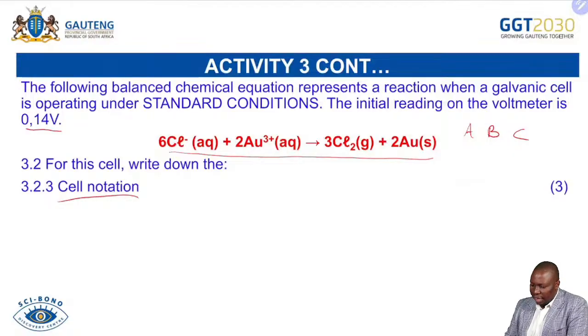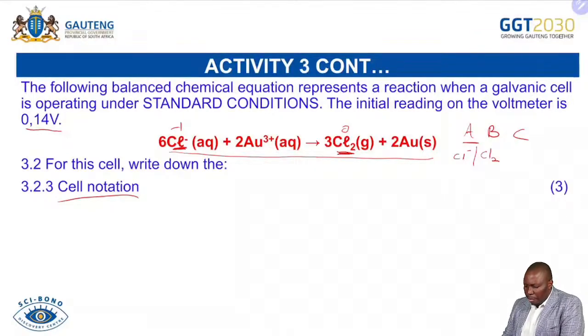Always don't forget, we always start with the anode. We already showed that we have Cl minus becoming Cl0. The oxidation numbers have shown us that Cl minus is becoming 0. That is oxidation, because it has increased in oxidation number. So at the anode, we have Cl minus, and this Cl minus is becoming Cl2. Look at the goodness of science. So you start from there, saying Cl minus is becoming Cl2. Now, we have the salt bridge.